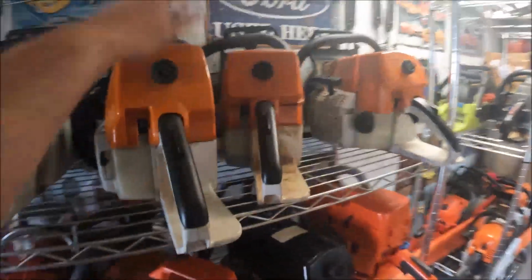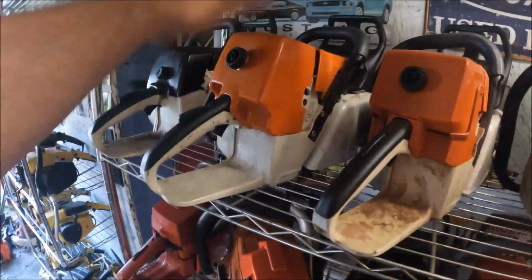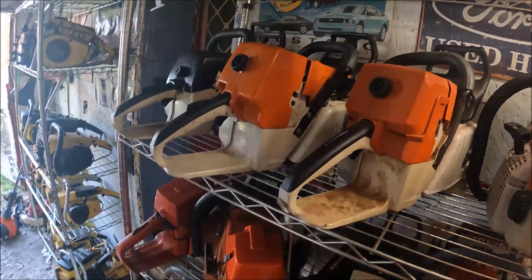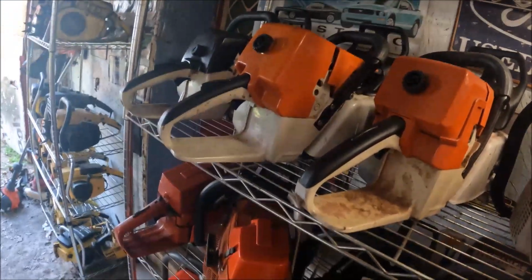044, MS 440 kit saw. I think the whole build of that's on the channel. Damn strong running saw. It's been a trooper, build going on 3 years. It fires right up and cuts wood right now.